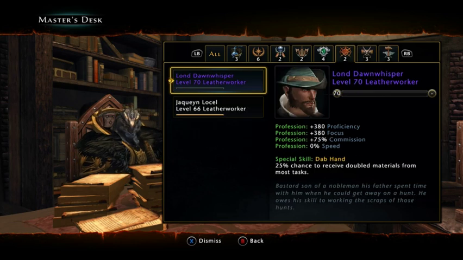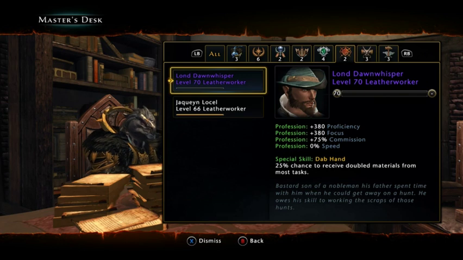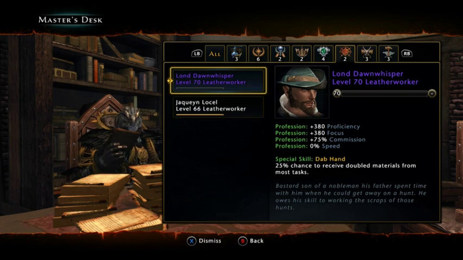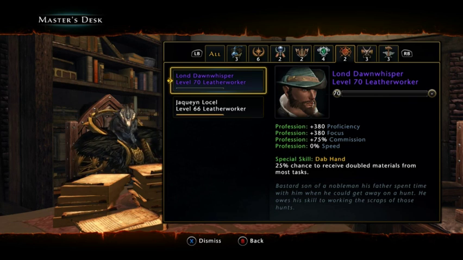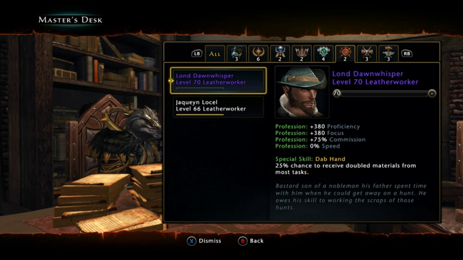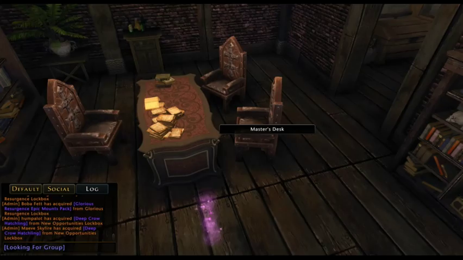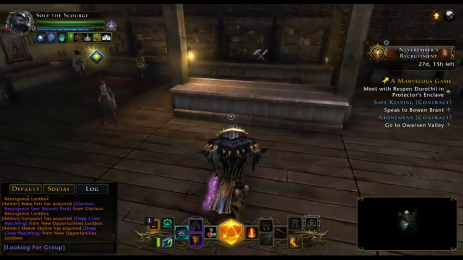Now the other type is dab hands. This is what's kind of a producer. Good proficiency, good focus, but it has dab hands. And I'm going to show you why this is a good producer, because dab hands won't actually proc on a final task. You won't be able to get two Mastercraft weapons off the same task.